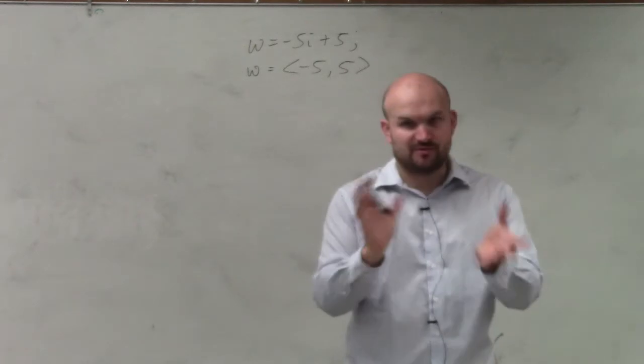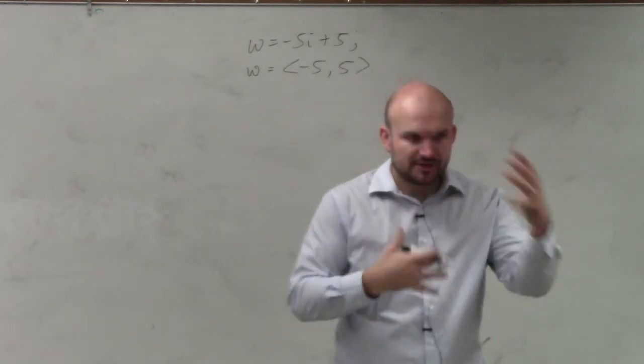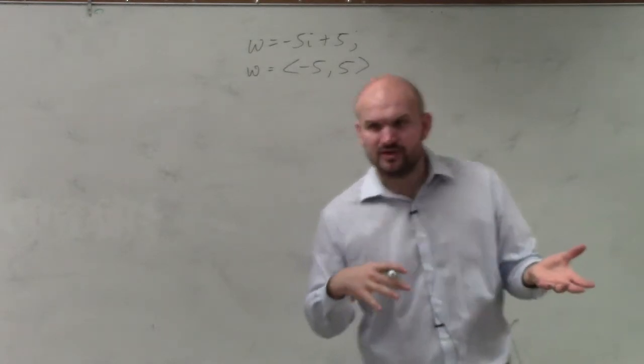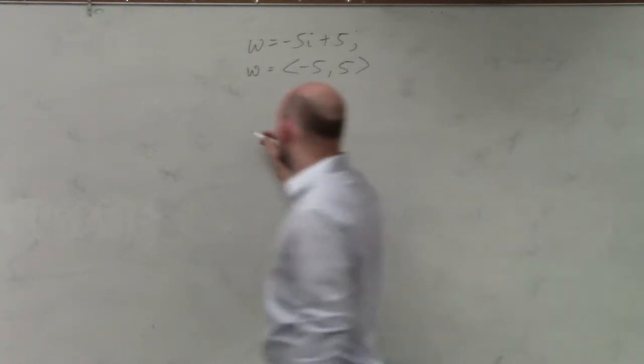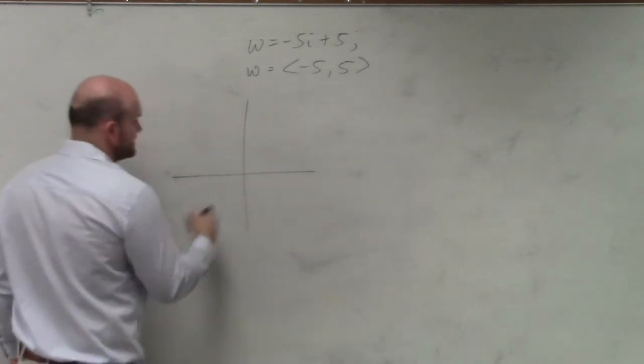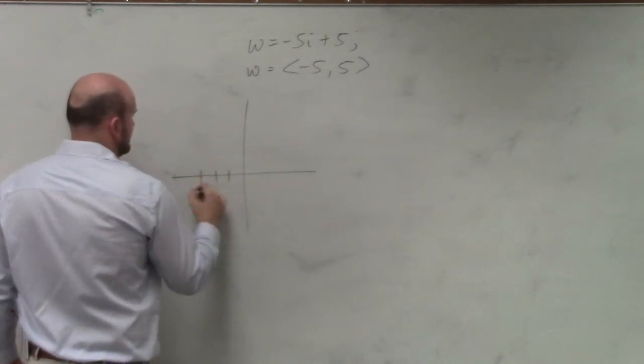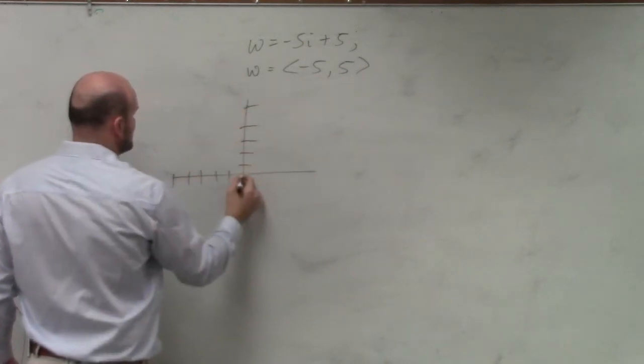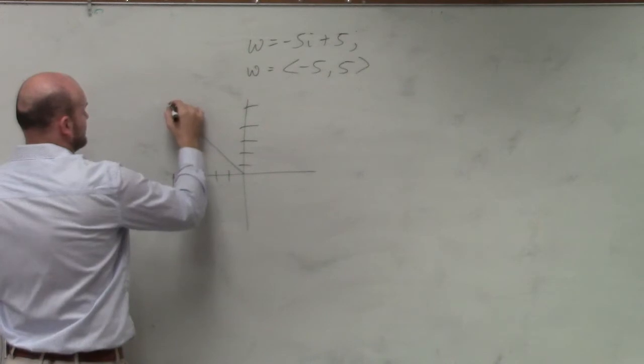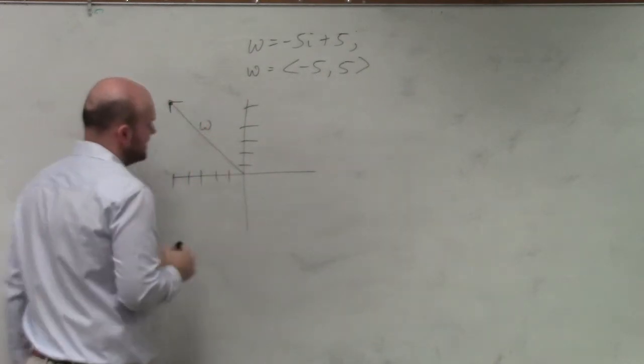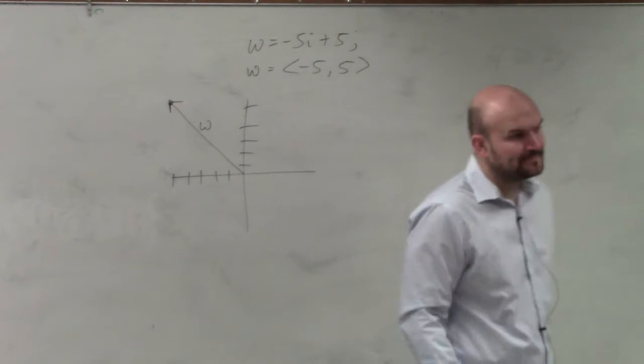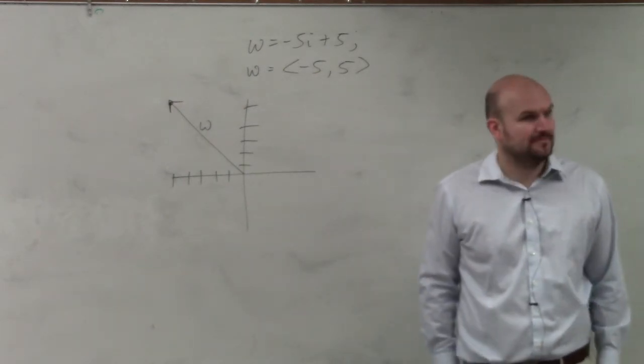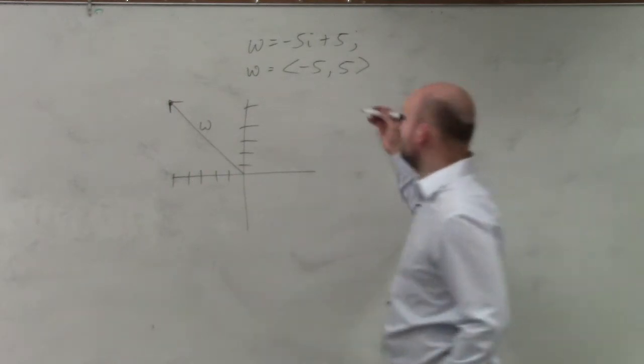Linear combination and component form are interchangeable very quickly. So while you're still kind of getting used to this i and j linear combination, write in component form very quickly, alright? So if I want to sketch this, we didn't say to sketch it, but I just want to sketch it because I want you guys to be able to kind of use some visual representation here. They're asking us to find the unit vector and the direction.